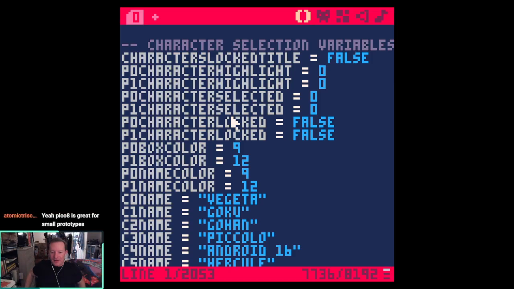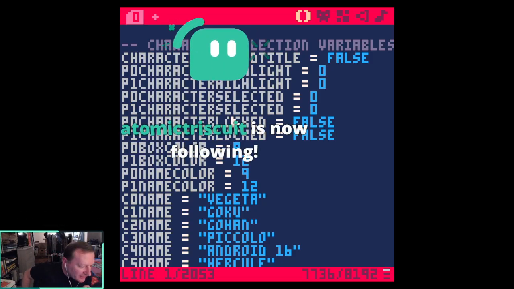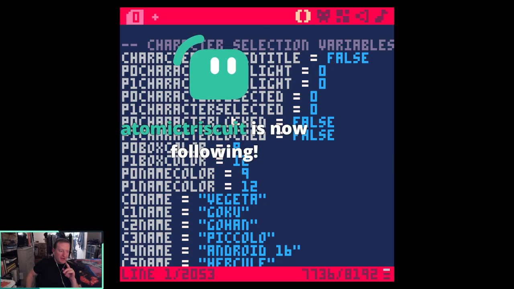Yeah, exactly. And we obviously don't own Dragon Ball Z, so we can't actually publish this game commercially. We're going to finish this game. We're going to create an itch.io page for it. We're going to submit it to the PICO-8 forums. Oh, thank you for following. Thank you very much. And then we're going to move on and work on a new game.